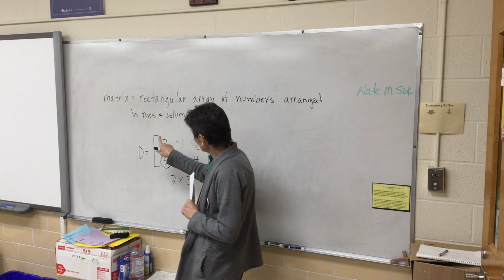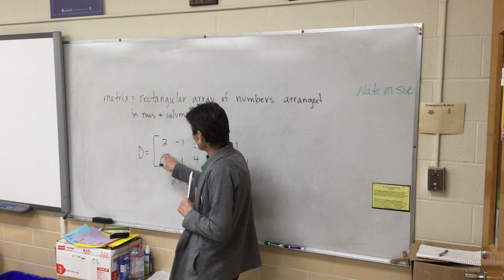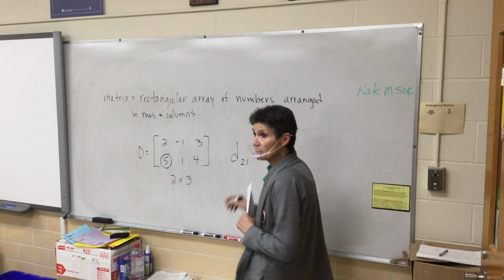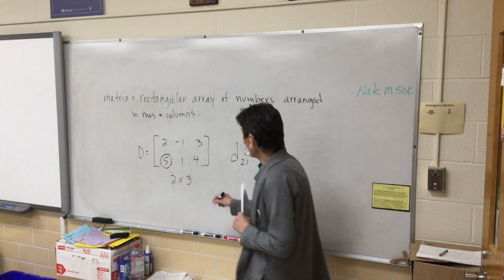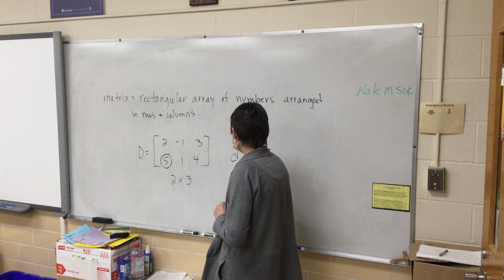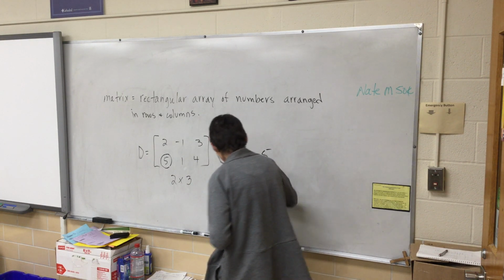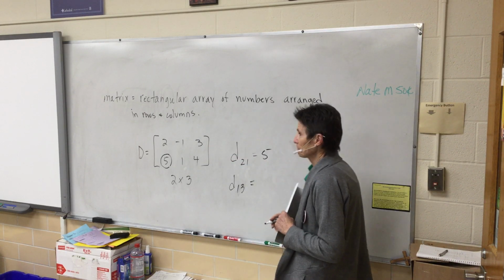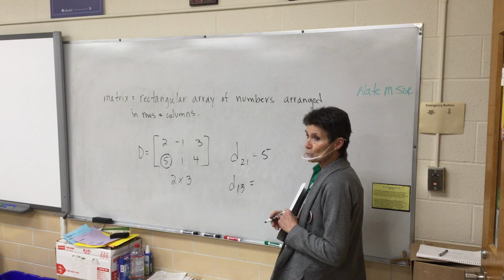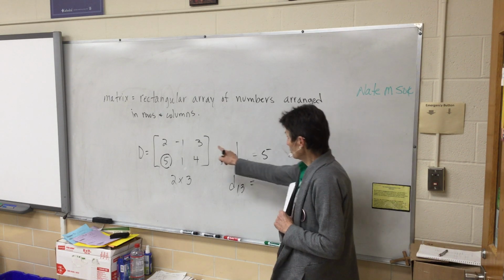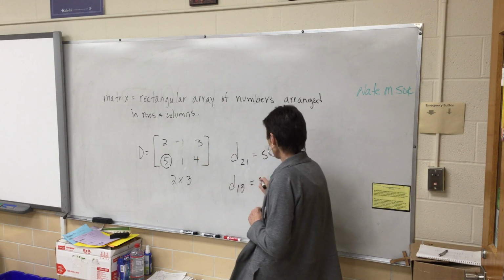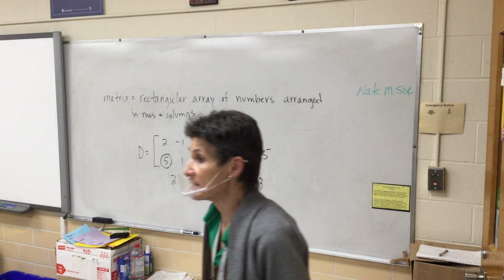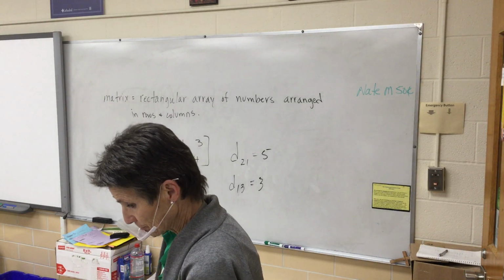So if I look at matrix D, and I look at the number that's in the second row, first column, it is 5. Would you agree with me? Yep. So what is, that's not what I meant. I meant 1, 3. What is D sub 1, 3? What would that mean? Be careful. First row, third column would be this guy, wouldn't it? Yeah. That's 3. So that's what that notation means. Capital letters for matrices, little letters for entries.